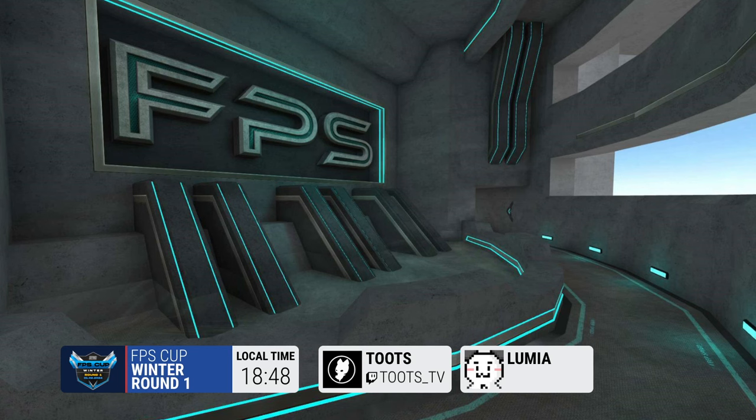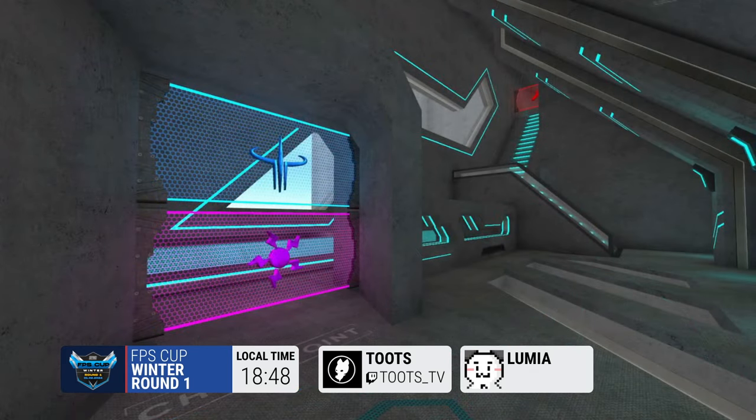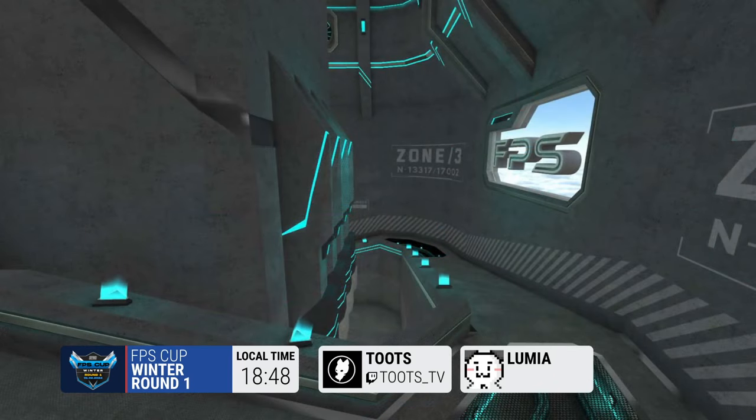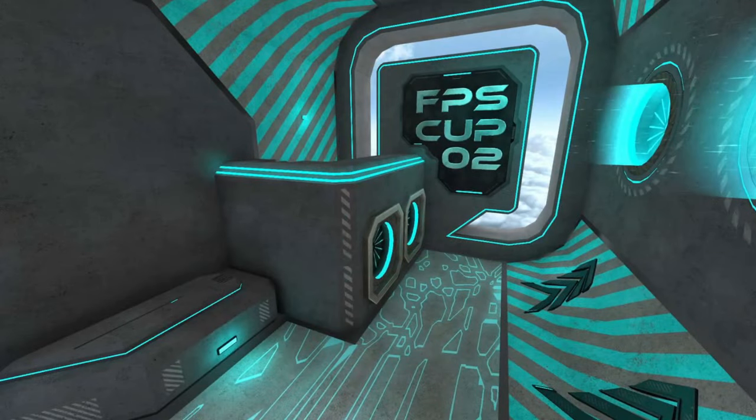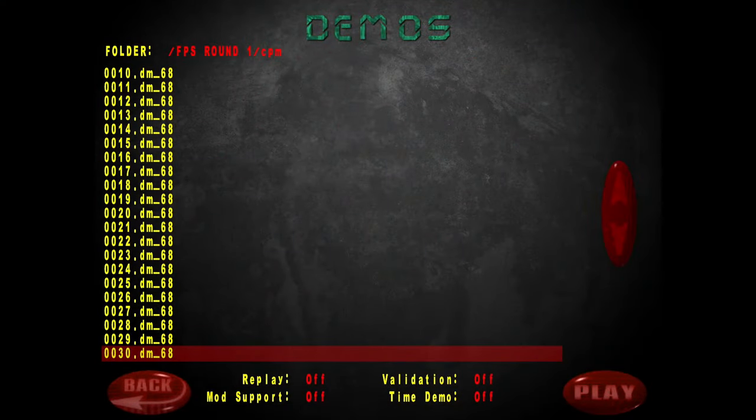Yeah, my guess is that the first of the 30 CPM runs are probably going to look something like the top VQ3 runs here, similar sort of route, similar techniques. But I don't know, I guess it depends on how many CPM demos there were. Mm-hmm. All right. Let's move into demo 30 of CPM.